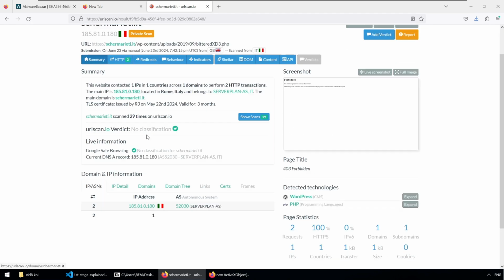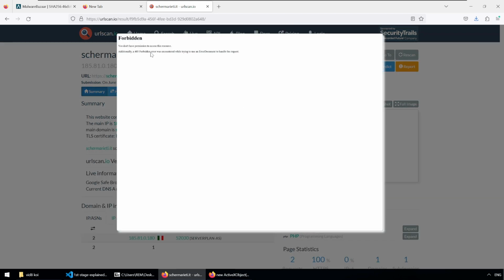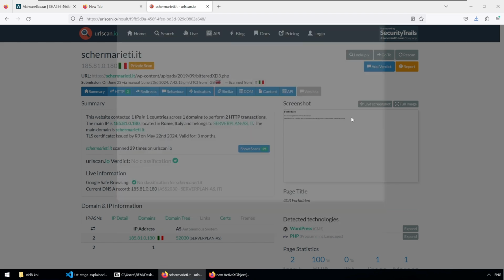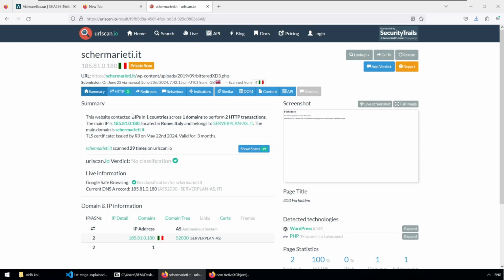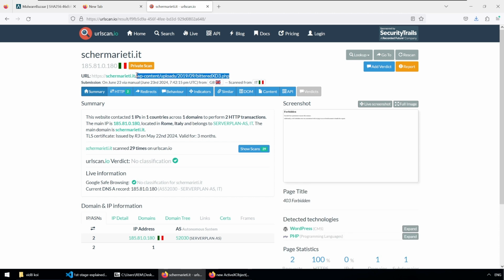So it looks like this IP is in Italy? I think that's Italy, I'm bad with flags. But it looks like it's actually given a forbidden, so that means this script wouldn't run. This is seen a lot of the time, where maybe this is a campaign that was running a few days ago or even a week ago, and now the attack infrastructure has been taken down by the site admin. Looks like it was a compromised WordPress website, based on wp-content, which is part of WordPress.